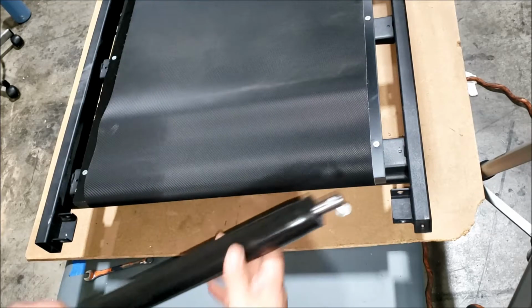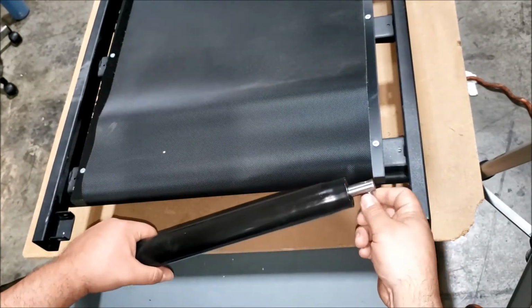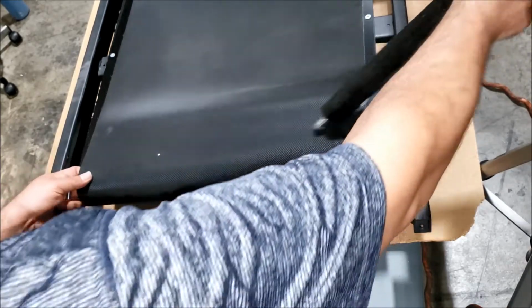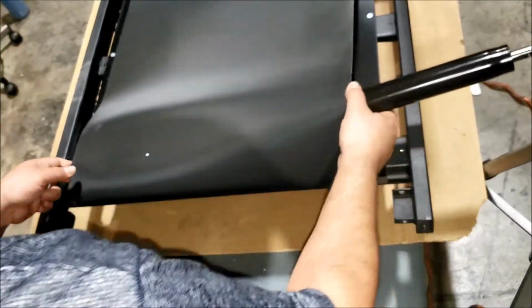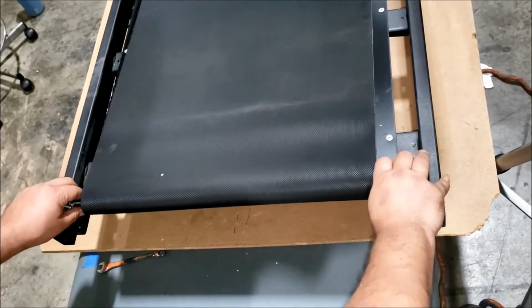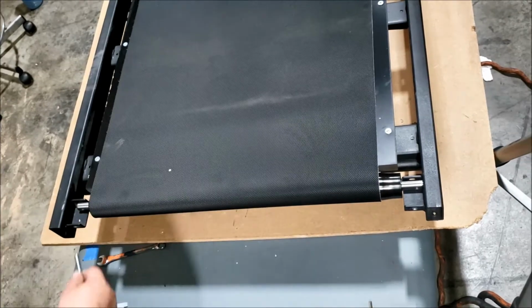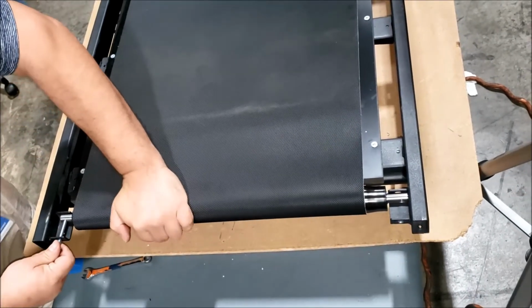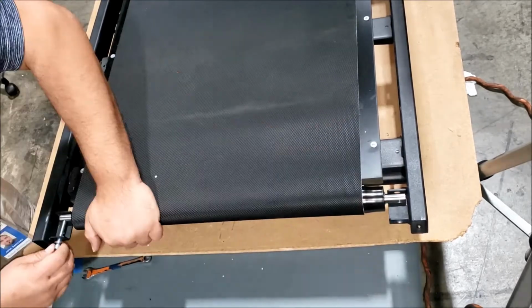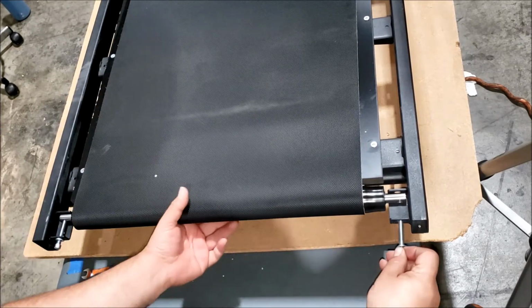And we're going to get the roller, give it a wipe. Okay, take off the bolts that you previously installed. Alright, now slip the roller under the belt. Align the bolt holes on the roller. That was threaded in. Thread the one on the right.